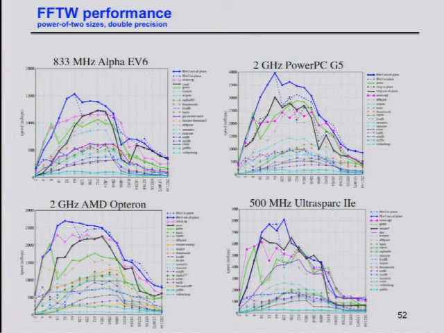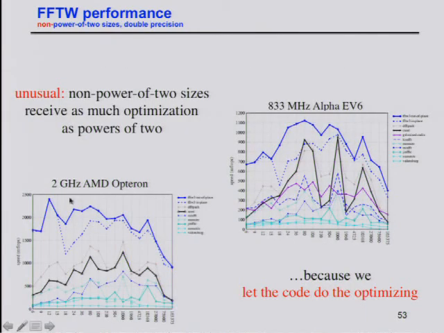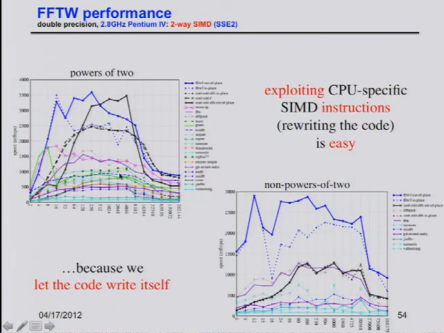So these are all powers of 2. It works for non-powers of 2. And obviously, the algorithm I told you about with divide and conquer, everything was assumed to be a power of 2. You got to work differently. And it handles all those cases. And you get the blue line at the top. And most other people don't bother, right? Because there's just too many ways of doing it. This is why it's worth automating. So everybody else goes significantly slower. And they do work as hard as you normally would.